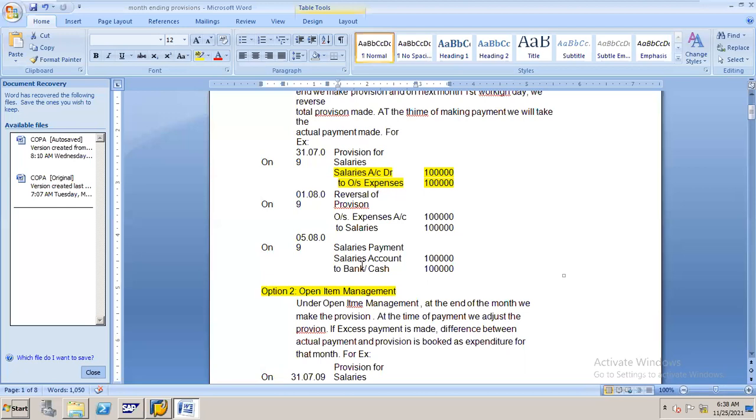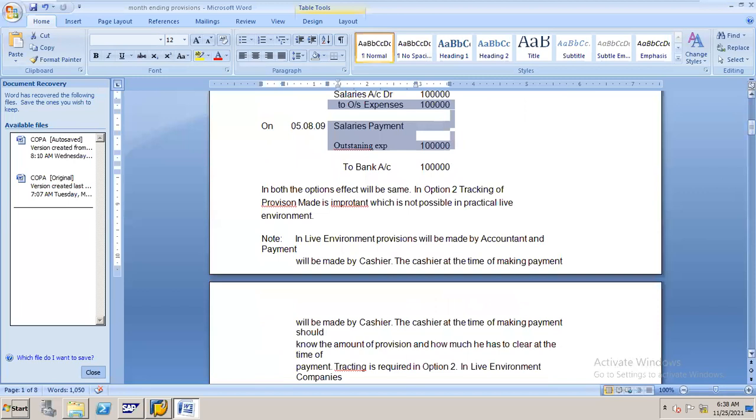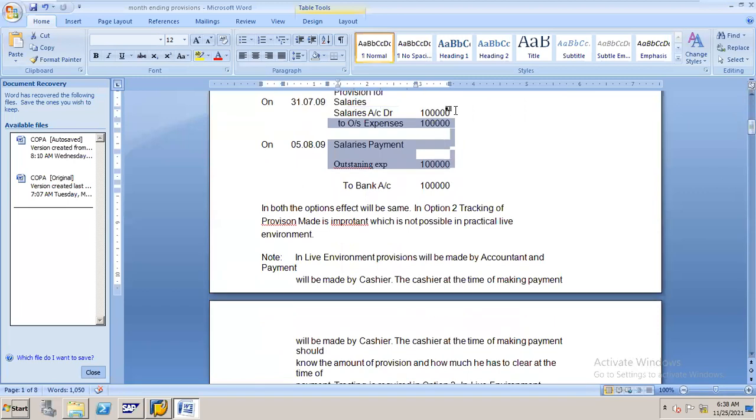Whereas under the open item management option, the provision is created by the accountant, but the accountant is not going to reverse it. So when the cashier pays, he has to track how much provision there was last month and then make the payment.